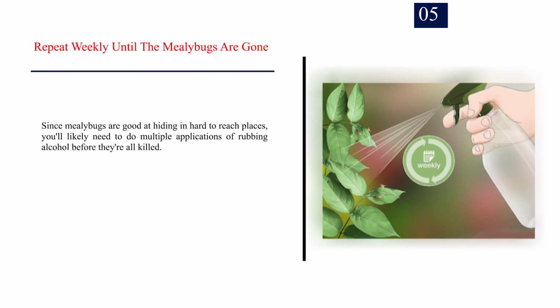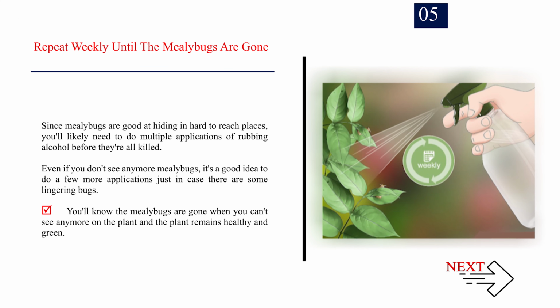Number 5. Repeat weekly until the mealybugs are gone. Since mealybugs are good at hiding in hard-to-reach places, you'll likely need to do multiple applications of rubbing alcohol before they're all killed. Even if you don't see any more mealybugs, it's a good idea to do a few more applications just in case there are some lingering bugs. You'll know the mealybugs are gone when you can't see any more on the plant and the plant remains healthy and green.